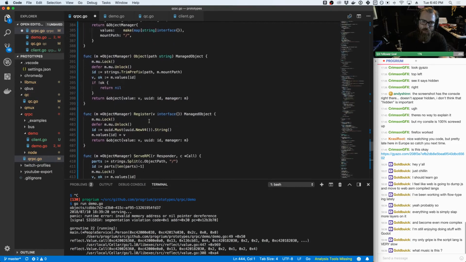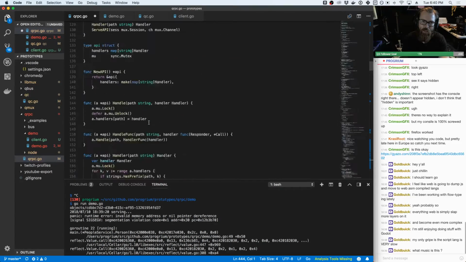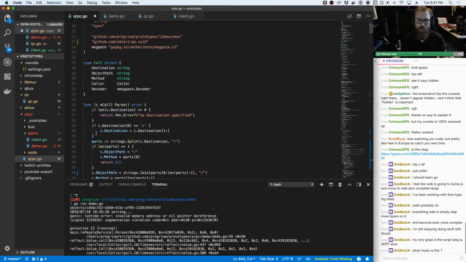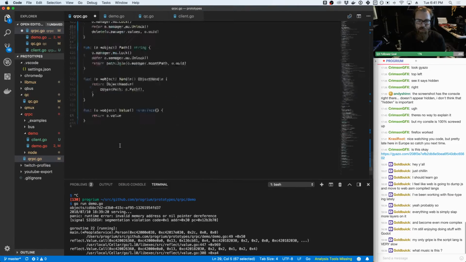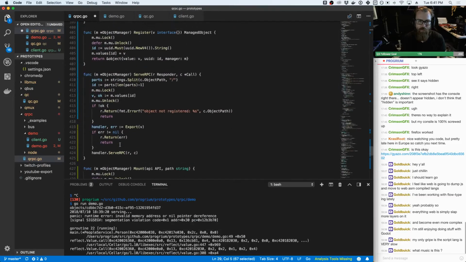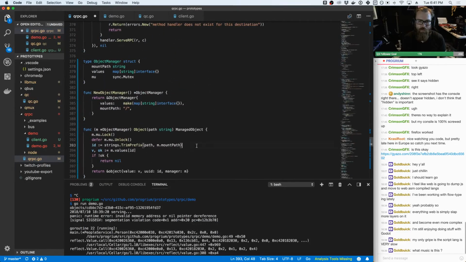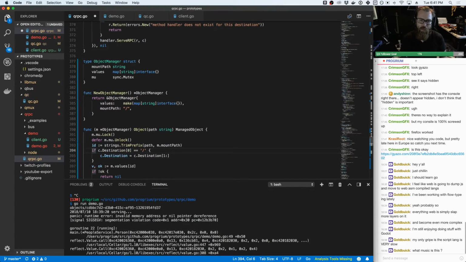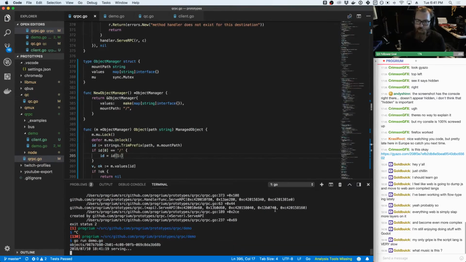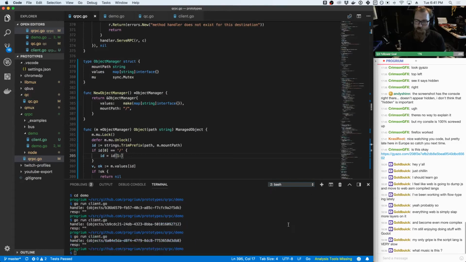Let's see, where's that code that gets rid of the slash? Way up here. That's totally what it was. But if I'm wrong, there we go.